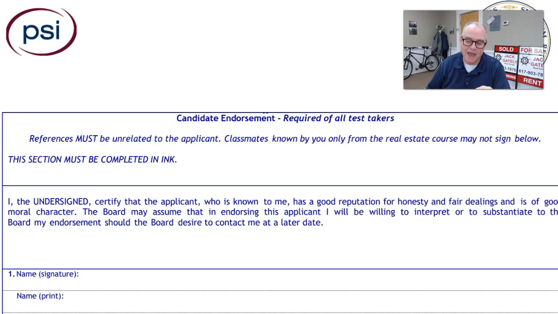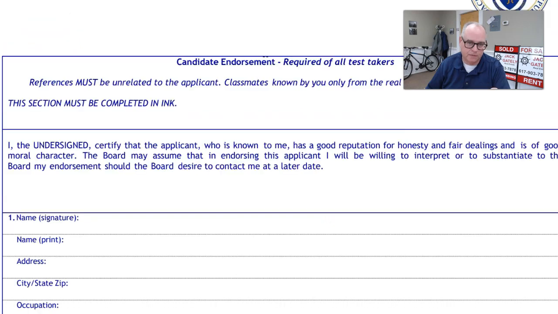In regards to the candidate endorsements, these are 3 fine, upstanding Americans that you have to get signatures for. Just supervise them when they fill this out. Some people fill the stuff out in the wrong line, and it's just a complete mess. Just kind of oversee it when they're doing it. Just my 2 cents there. A little advice from experience.